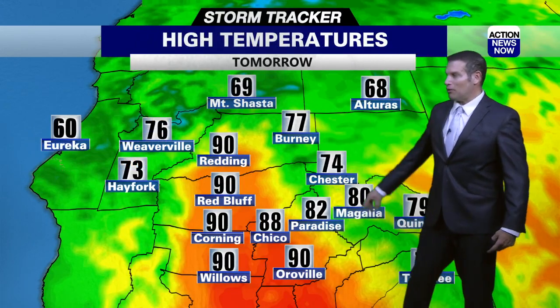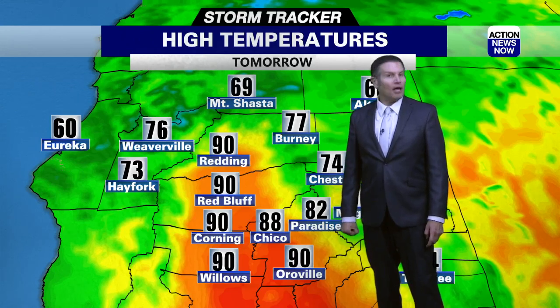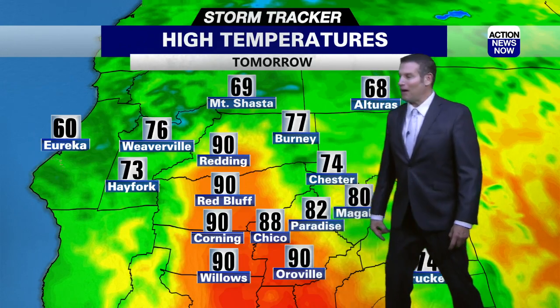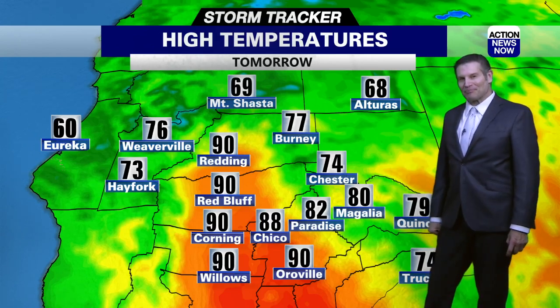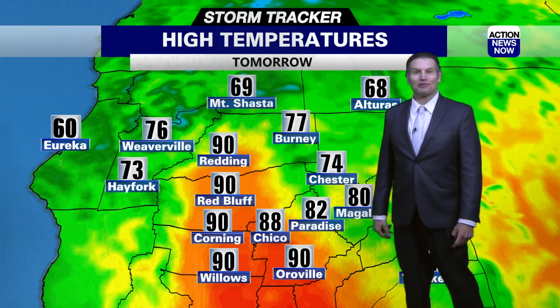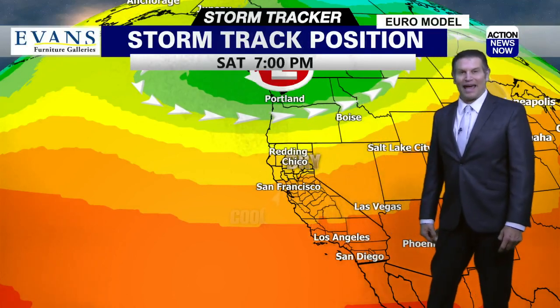For tomorrow, hey, our average high, 89, 92, pretty much where we're supposed to be, just 17 degrees cooler than earlier in the week, but we had 17 degrees to give because we were way above average. Even in the higher elevations, the foothills looking pretty good. Some temps in the upper 70s, and in the coastal range up there, North Mountains, some temps staying in the low to mid 70s.